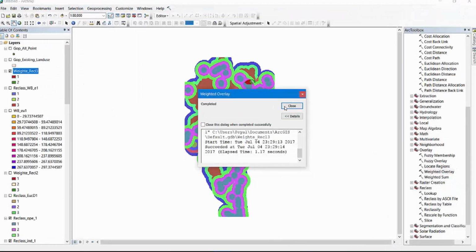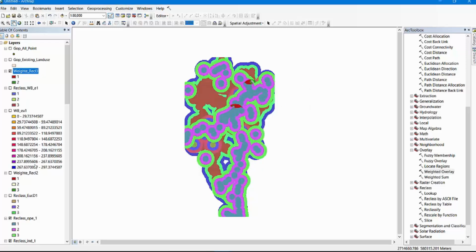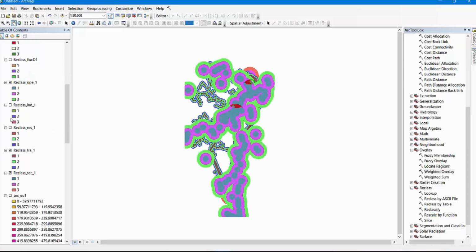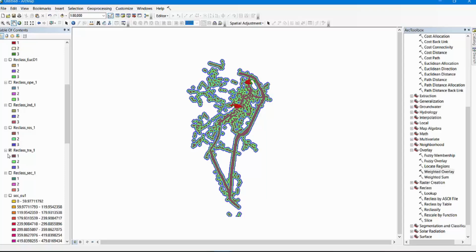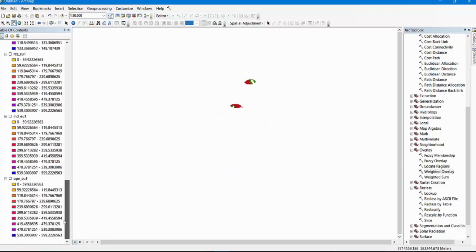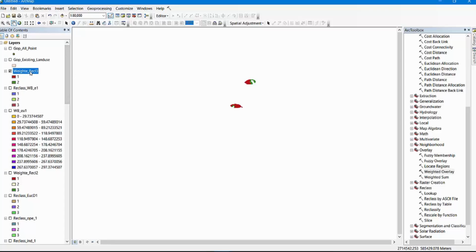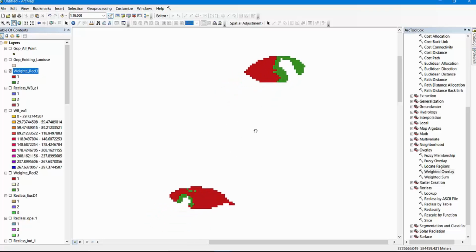As you can see, after some computation, you will be able to see a section of your result. I'm hiding all the other layers. So this is my weighted reclass, and you can see these two areas are my best fit. So these are the areas where development is most possible. There are only two classifications, as it has chosen the best one from this. The green ones are not the most perfect, the red ones are actually the most perfect area for a park.